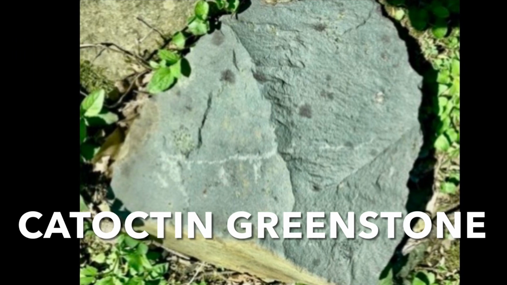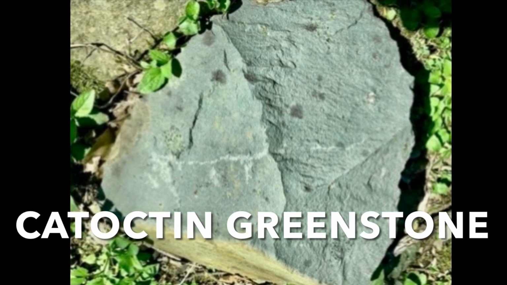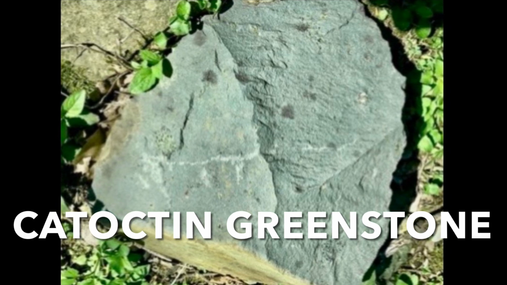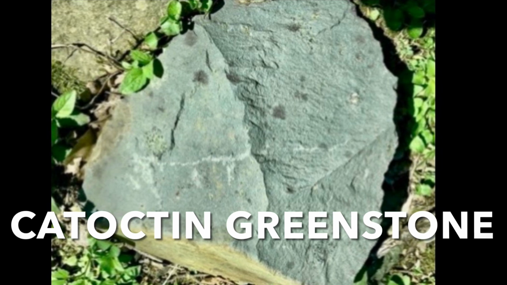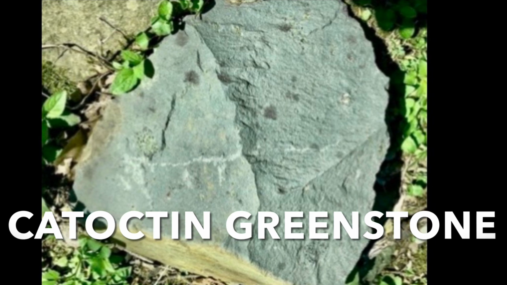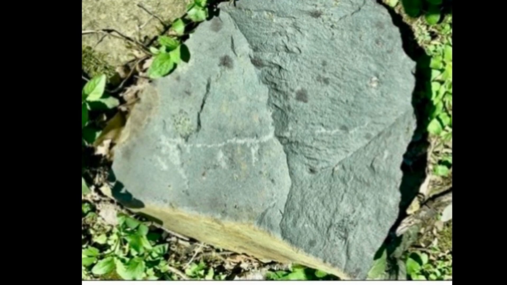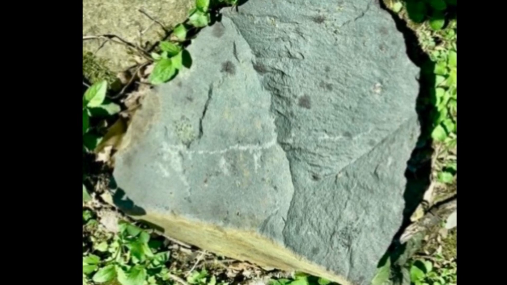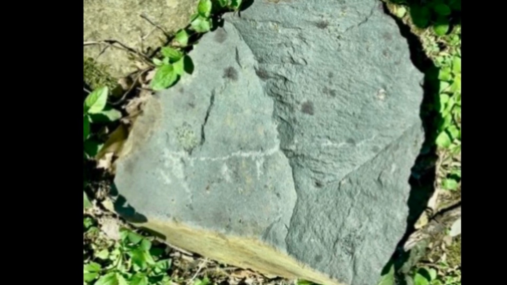The material in these dikes is called Catoctin Greenstone. This beautiful rock is all over Shenandoah National Park and represents basalt lava from the sheeted dike complex that's been metamorphosed into this greenstone. And in the process, green minerals like epidote and chlorite have become the end product of metamorphism. The Catoctin Greenstone is the metamorphic remains of the rifting process where the supercontinent Rodinia was rifted apart between about 750 million and 550 million years ago.